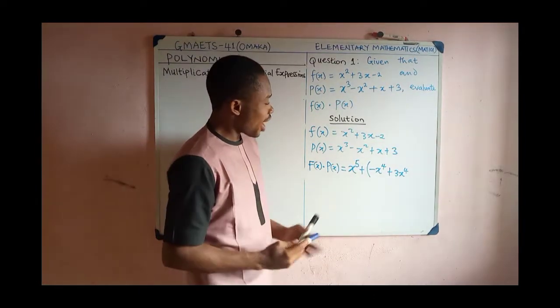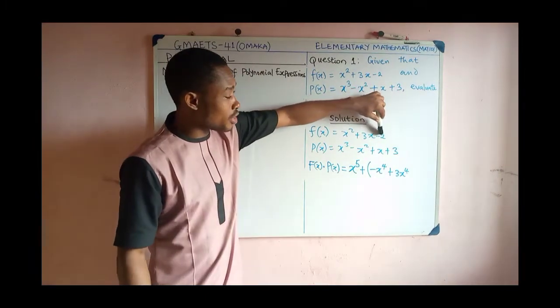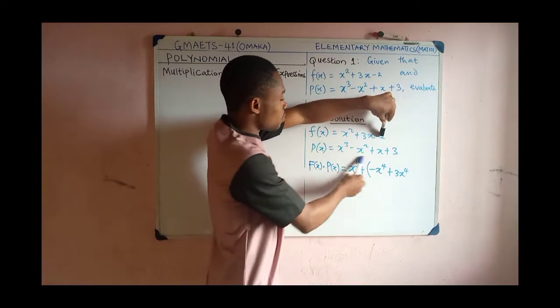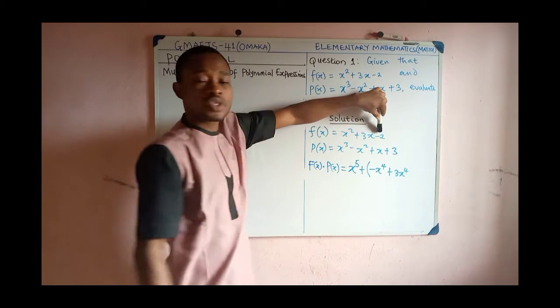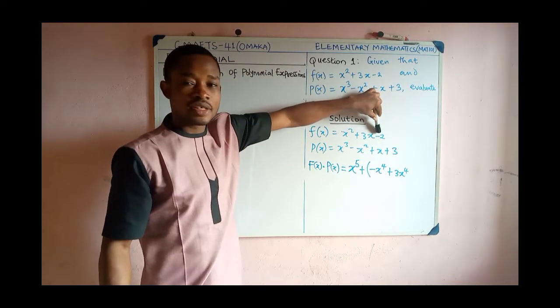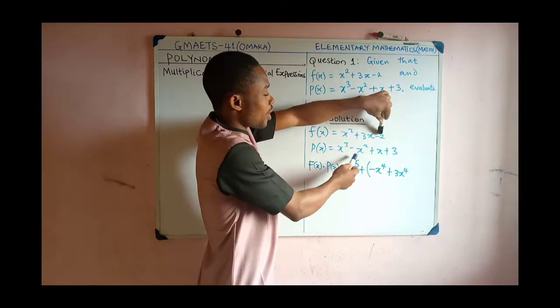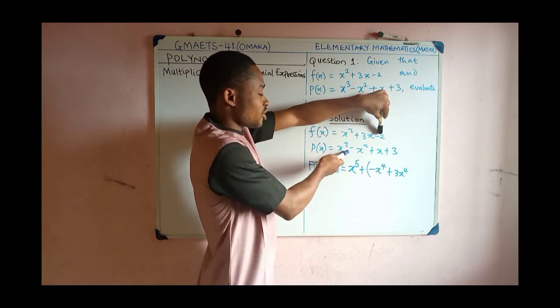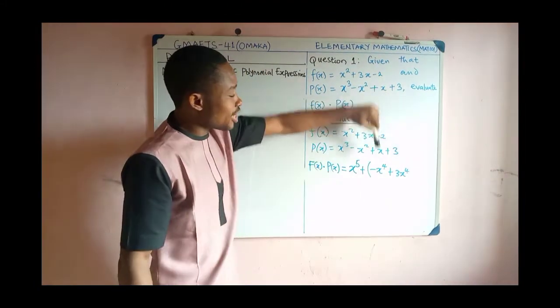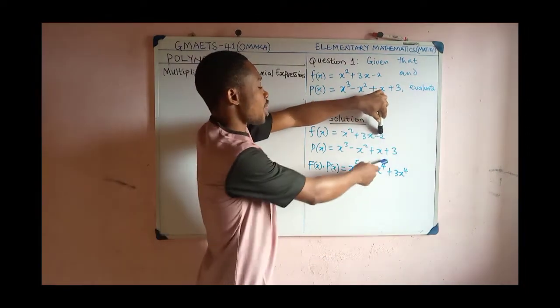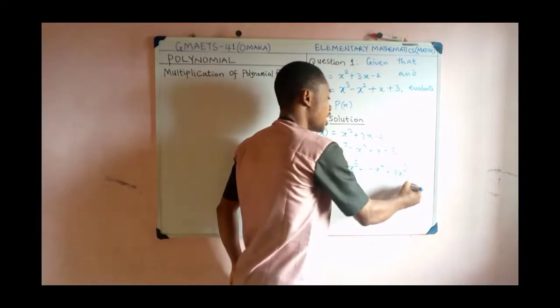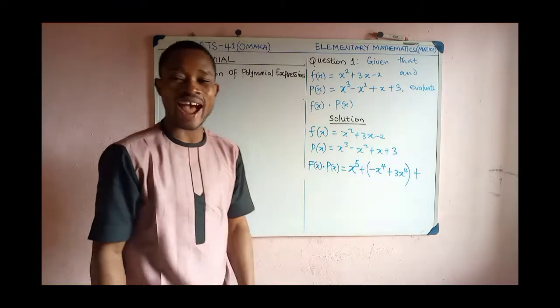And then I will now ask myself, the next term is minus 2. Can this minus 2 multiply any term here to give us x raised to the power 4? And the answer is no. The highest thing that this minus 2 can multiply here to give us a higher degree is x raised to the power 3. It means that this minus 2 cannot produce x raised to the power 4. Therefore, we are done with x raised to the power 4 term. We close the bracket and add.